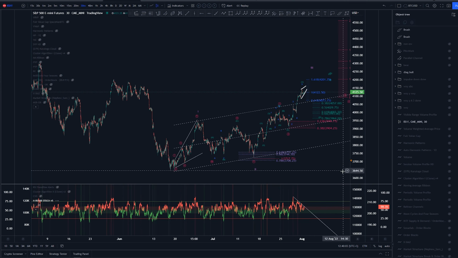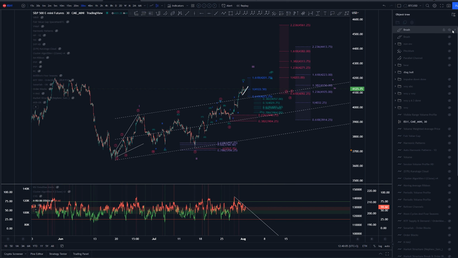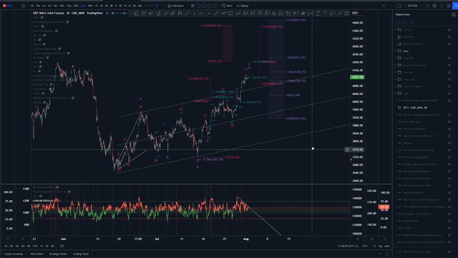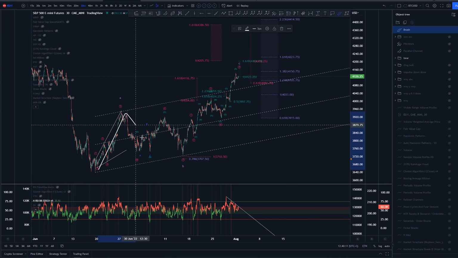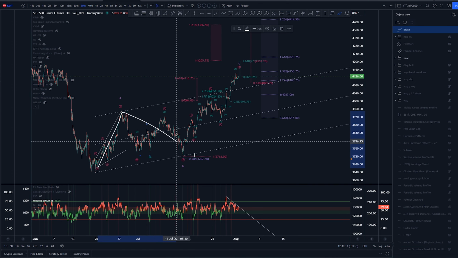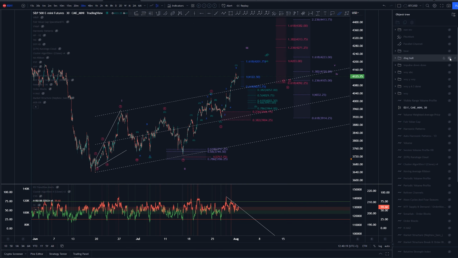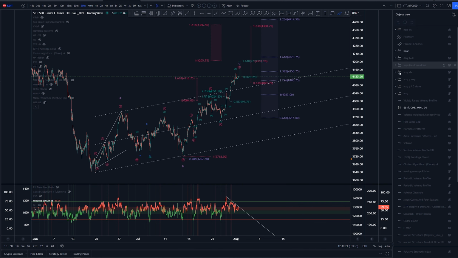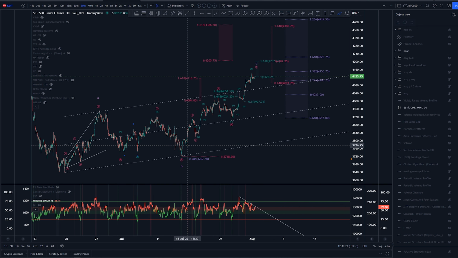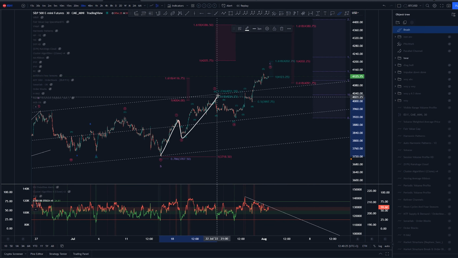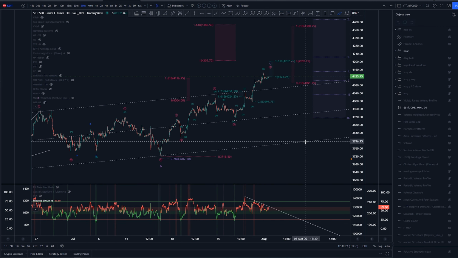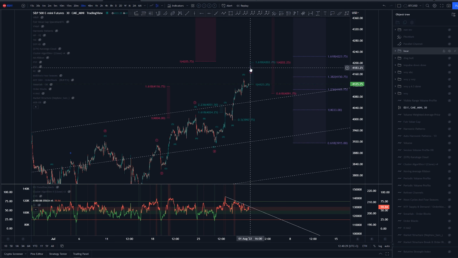For S&P 500, let's close these and bring out the bearish scenario. It's very similar. Again, same A, B, and then C. Again, here we are going to be labeling this just a bit more bearishly than the bullish scenario, and have this as a 1, 2, 3, 4, and 5, and looking for that C wave.